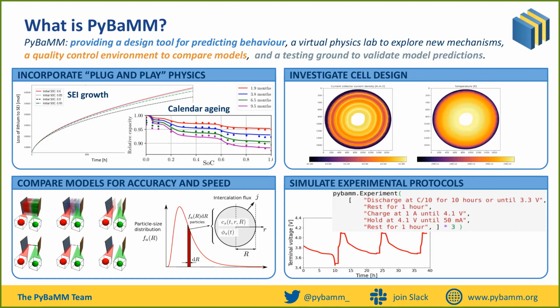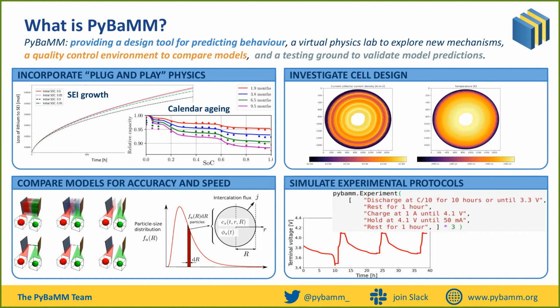And a lot of this usability comes from the way physics is implemented within PyBaMM, or the way the equations are written down. And I'm going to talk more about that in a few slides' time. But essentially, everything in PyBaMM is built around this plug-and-play physics framework. So if you've got some particular physical mechanism you want to include in your model, you can just say, I want to model it in this way, and that's the model I'm going to choose.